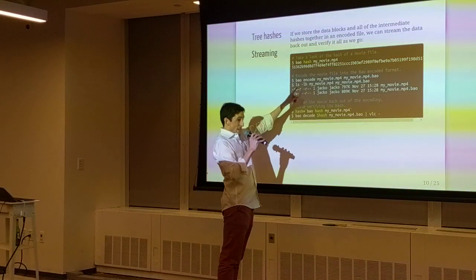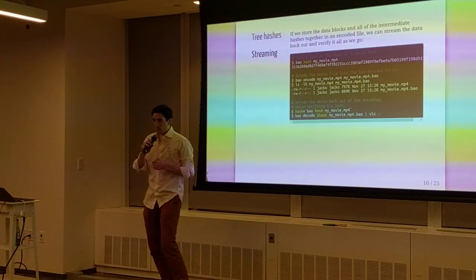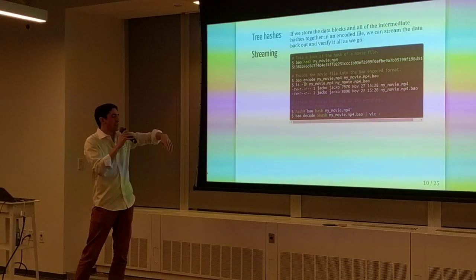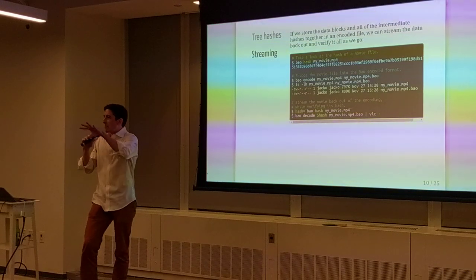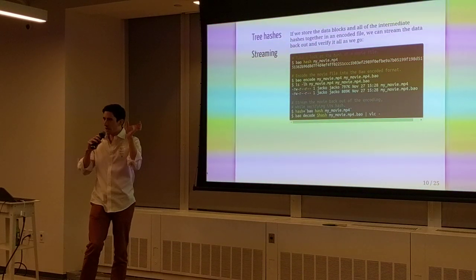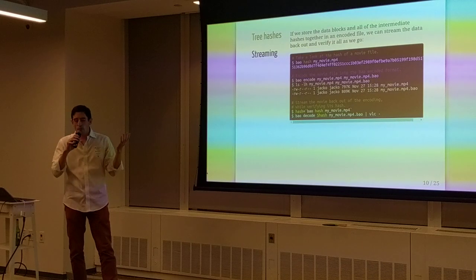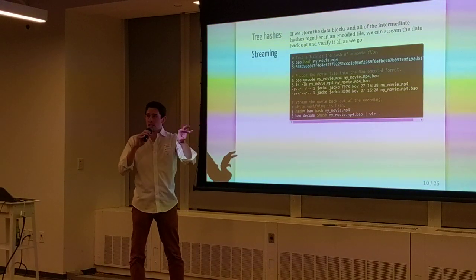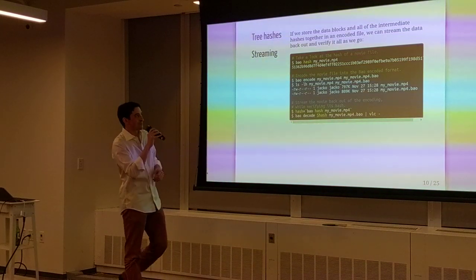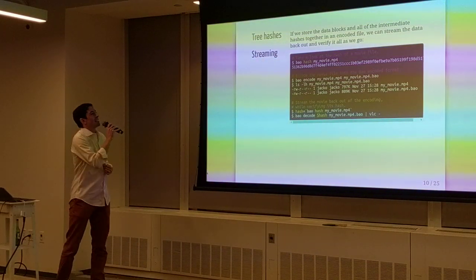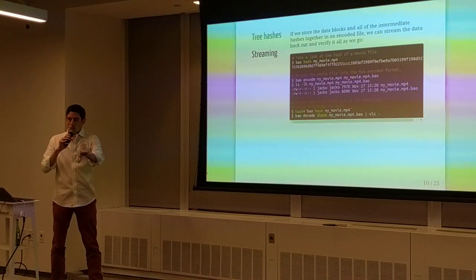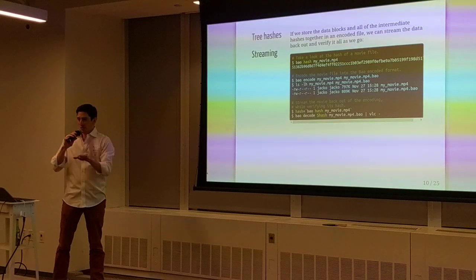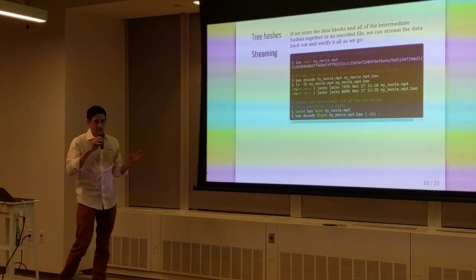I can encode it. Let me back up a bit. Normally when you hash a file, all those intermediate pair nodes in the tree, you throw all those away; all you care about is the root hash. Normally, that's often what we do. But to do that sort of streaming stuff, like I said, you need to keep those nodes around. So the encoding format is a way of doing that. It takes all those chunks of input, and all the parent nodes that can be generated, and lays them all out in a single continuous file.